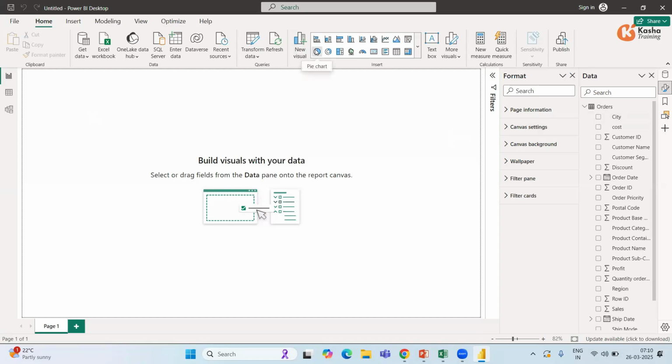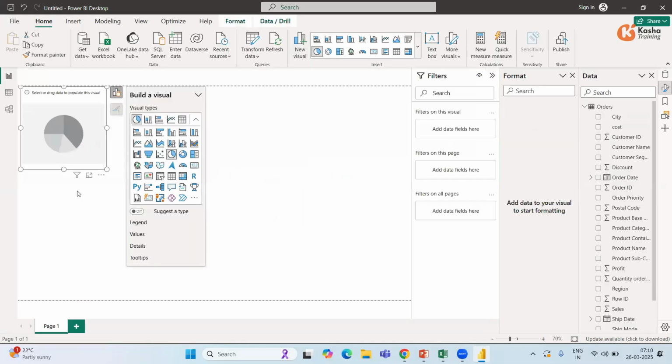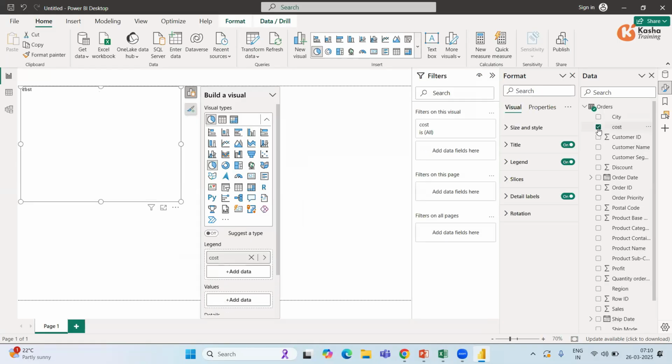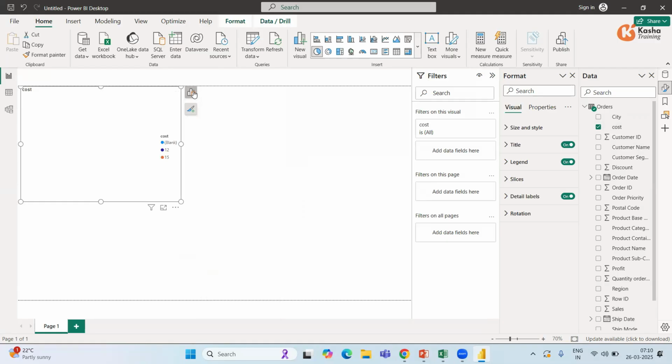But prior to adding the column cost, we had visualizations built already. When you add this cost, it will not have corrupted the visualizations that were there before. No, it won't corrupt.